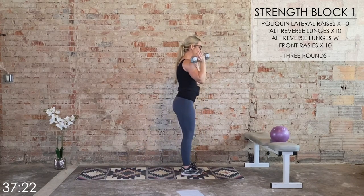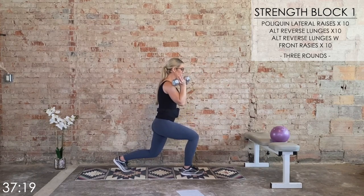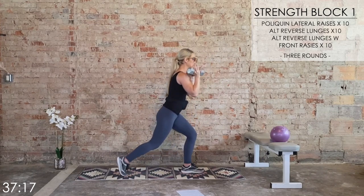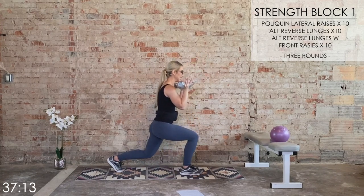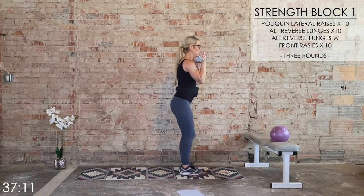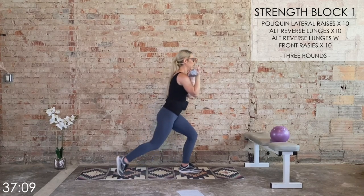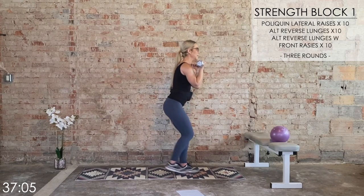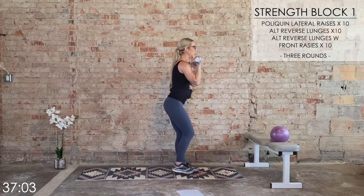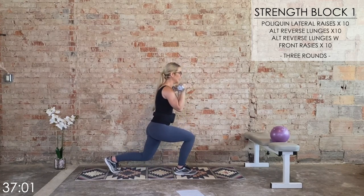So our option or modification right here would be just to reduce the range of motion. See, I'm just not going down as far. I'm still feeling it in the same exact place, hamstrings and glutes. Five more total, five. Last three.